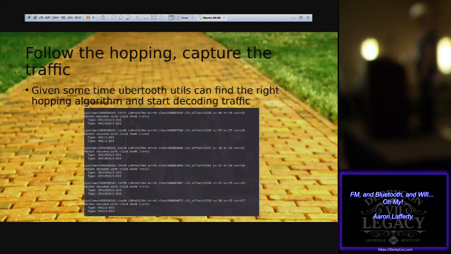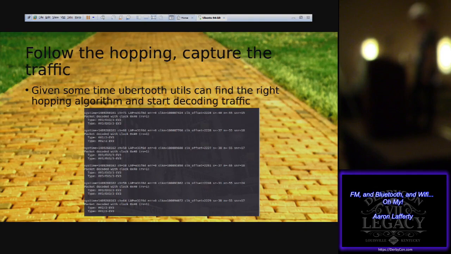And once you have that, you can also then actually follow and capture the distinct traffic between one device and another in the Bluetooth network. Most of the time that information is actually encrypted. And if you want to crack that encryption, your best bet was to have captured the pairing in the first place so that you have the actual PIN number that was used to set it up. This happens to be some traffic that was between my phone and my wireless headset. But I haven't gotten to the point where I'm able to decrypt that and actually rebuild the conversation out of it yet.